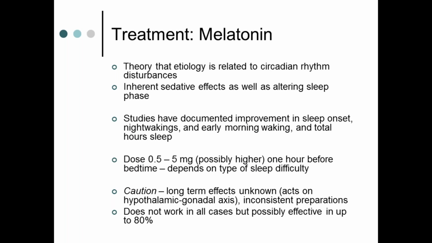Melatonin, again, this could be a whole session. The theory is that for some kids, their sleep cycle is off because of either difficulties with secretion or suppression of melatonin. It's important to remember that melatonin has multiple effects, not just sleep. It has metabolic effects on other things like immune function, for example. It has a circadian rhythm regulatory effect, and we take advantage of its sedative effect in sleep. So we use its circadian rhythm regulatory effect when adults use it for jet lag, for example. It works for some kids, it doesn't work for others, and it has to be used properly.